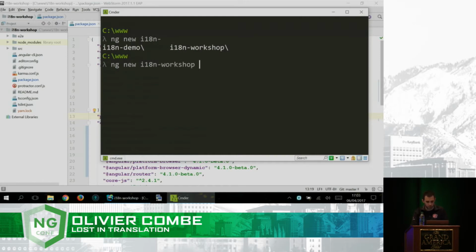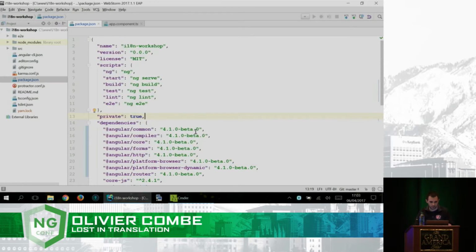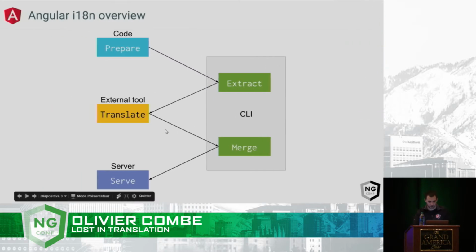And once you've created it, just make sure that you update package.json and replace the Angular dependencies with 4.1 beta 0, because I'm going to show some of the things that are brand new, and you can still use 4.0, but it'd be nice if you had 4.1.